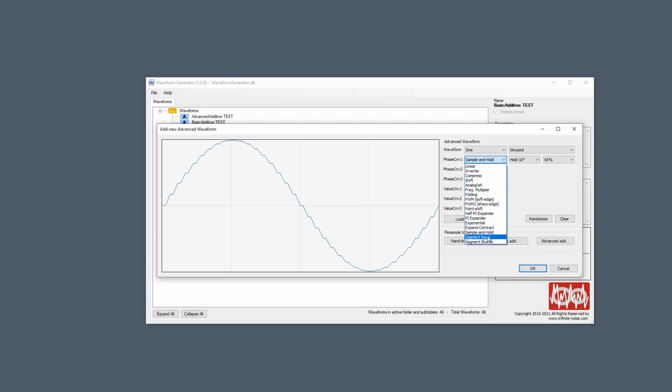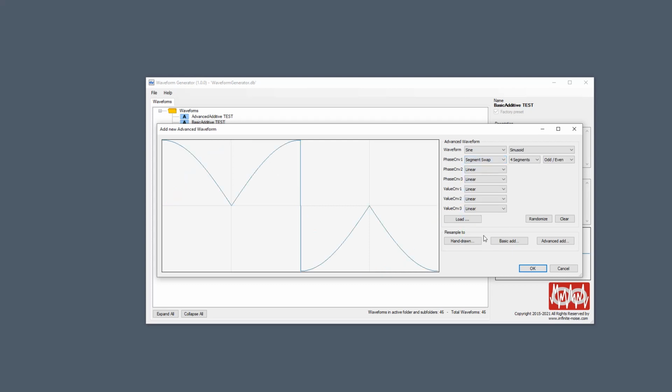Let's look at the next, segment swap. Here we have split the waveform into an equal amount of segments, and then we swap each odd-even pair of segments. For example, here we have the first segment of our sine. It has been swapped with the second segment of our sine.